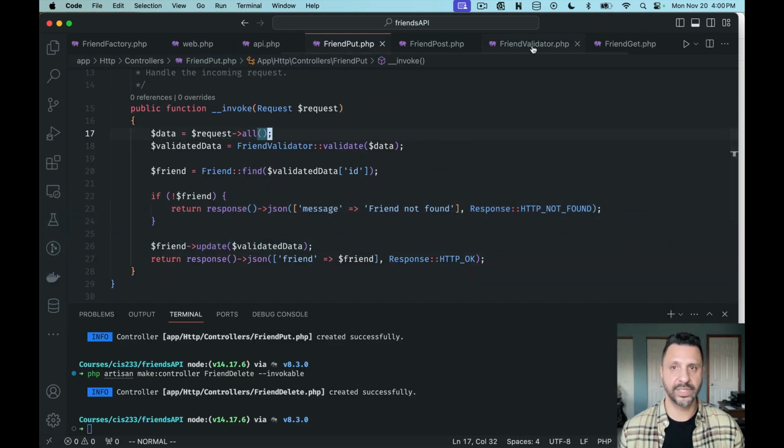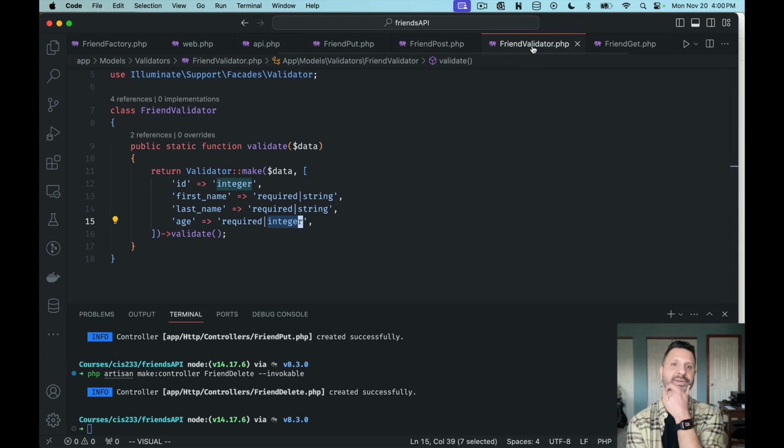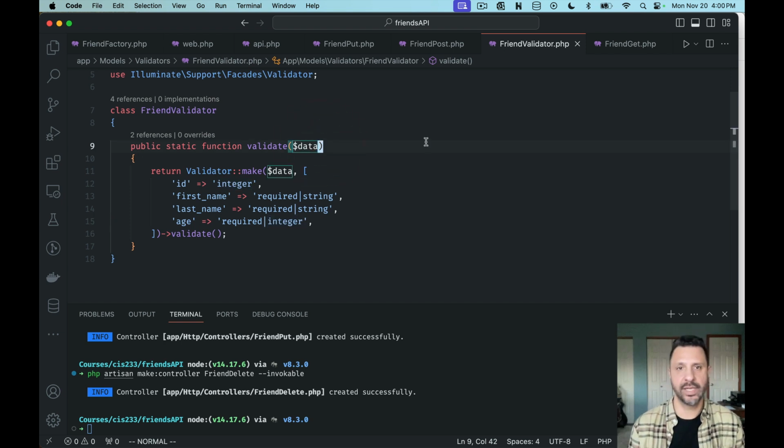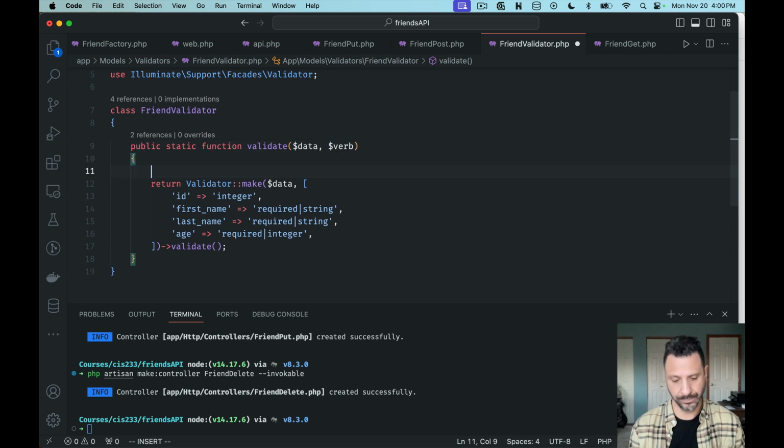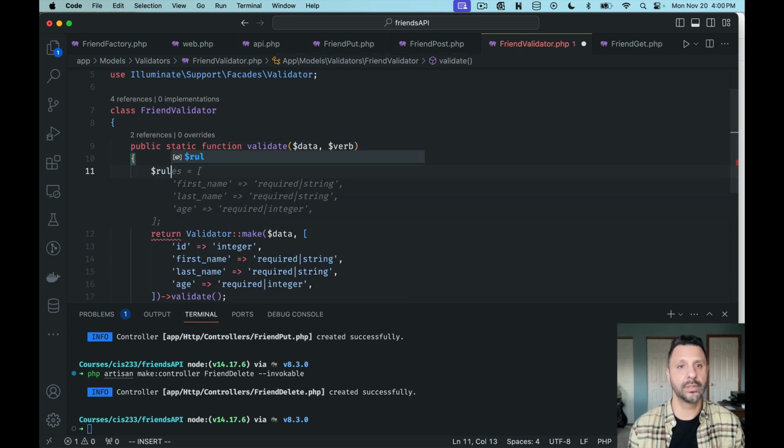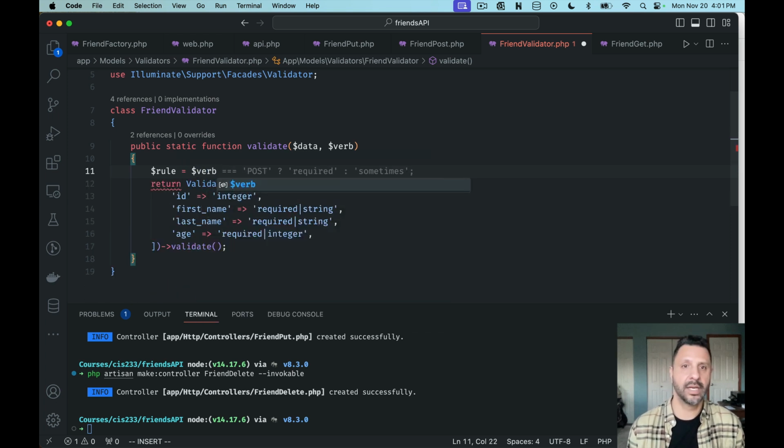I'm very tempted to have a validate that handles both post and put. So I think I'm going to get smart here and do a verb. And then in here, I'll be rule equals, and I'm going to check to see if the verb equals post or put.